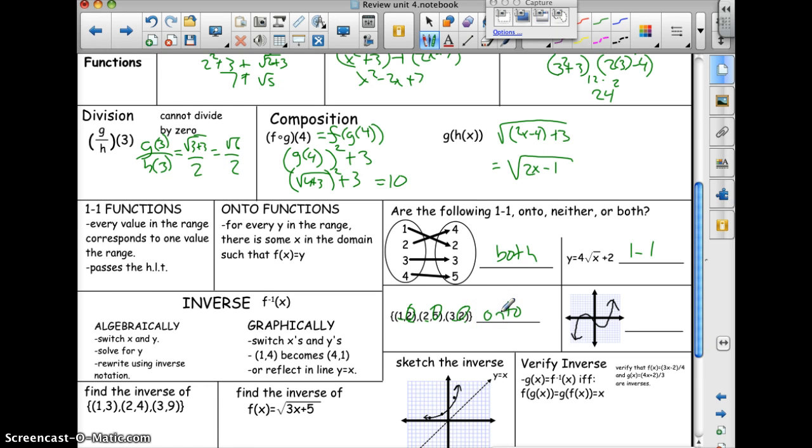When you have a set of values like this, when I have a set of ordered pairs, it's always onto. When you look at this graph, it covers the entire y-axis, so it is definitely onto. It's a function because it passes the vertical line test, but look at this, it fails the horizontal line test right there, right? So it is not one-to-one. Again, this one is onto.